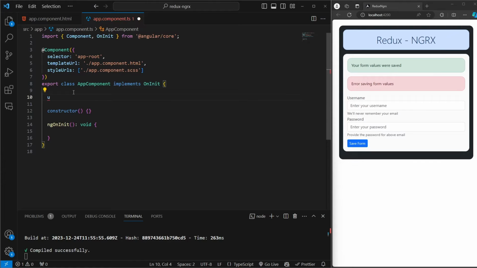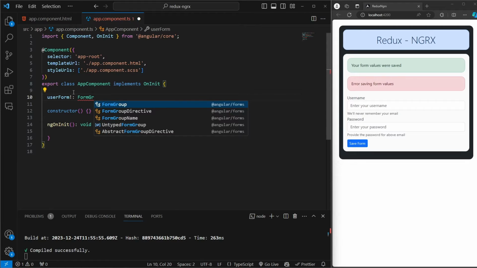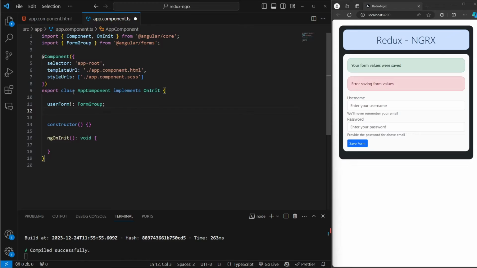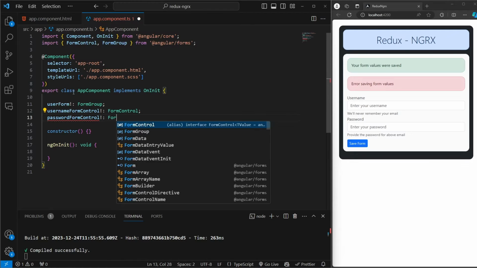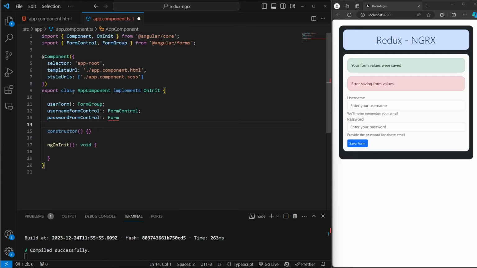So we can say userForm, which is going to be of type FormGroup. I import those things. Then I have a username form control, which is going to be of type FormControl, just like this. And we have a password form control, which is then going to be a FormControl for our password.